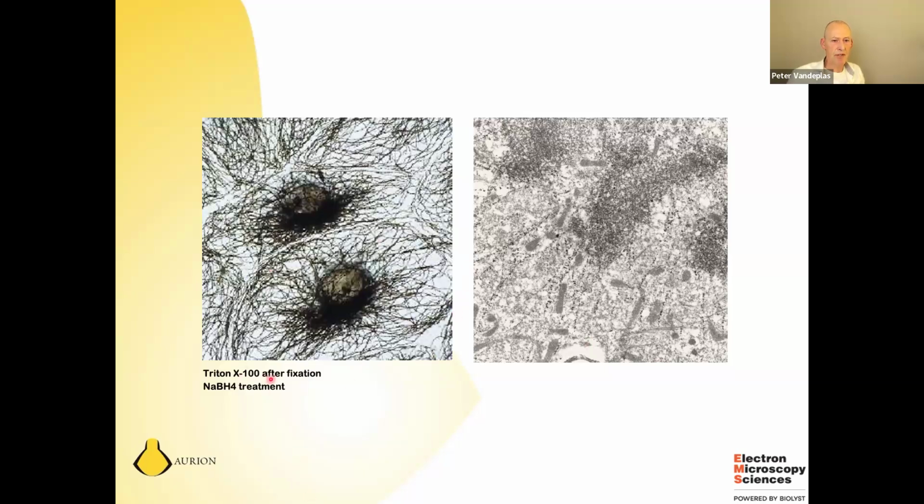So you see your cells, you see the tubulin fibers nicely colored, so intensely colored by the silver enhancement procedure. And when you embed these cells in plastic and you section, then you can see your label. The particles are also on the tubulin fibers over here. But morphology is still suboptimal using this setup.